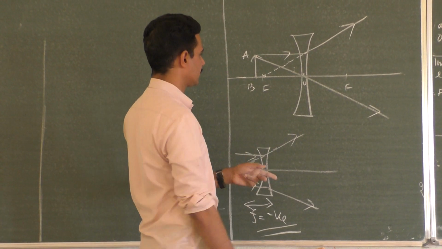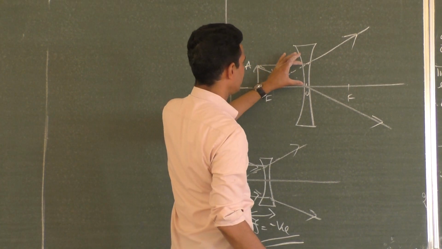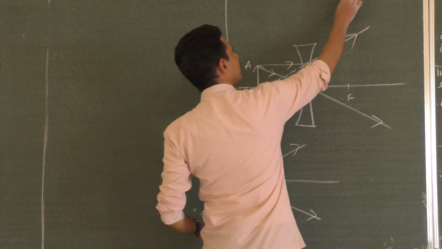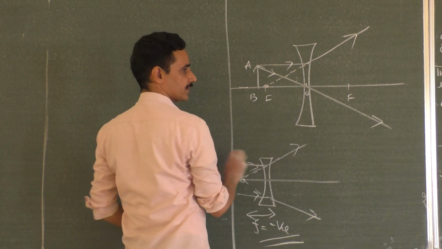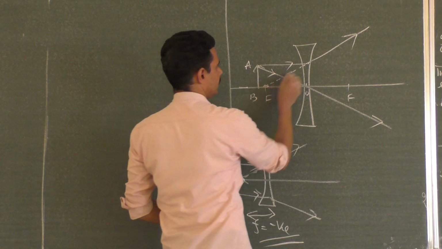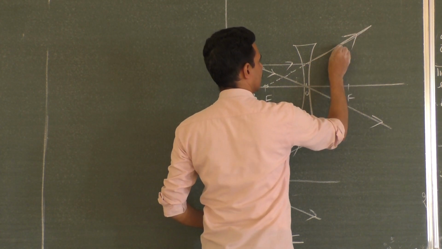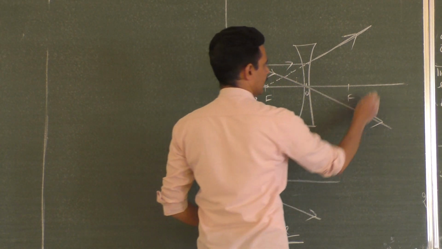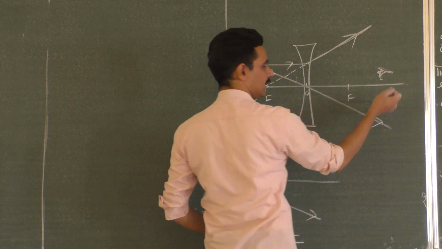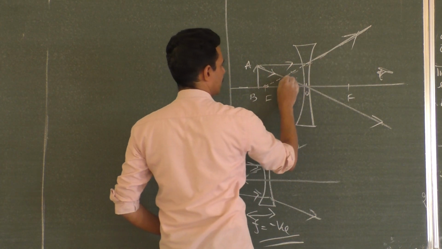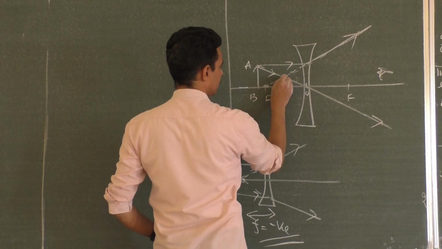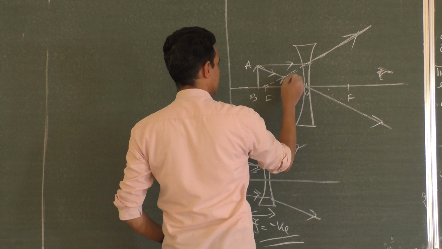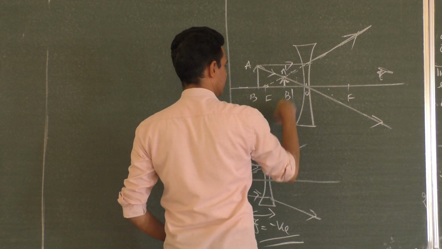So you have to consider two rays of light. One ray parallel to the principal axis diverges such that it comes from focus. Don't simply draw lines like this and try to put it into the focus. It becomes odd. So try to keep a scale here, then produce it like this. Next, another ray passing through the optic center, and it passes undeviated. Any person observing these two rays from here feels that this ray is coming from here and this ray is coming from here. He feels that the two rays are coming from here, so he feels that the image is here. This is A dash, this is B dash.